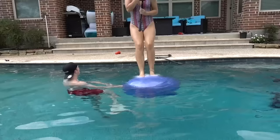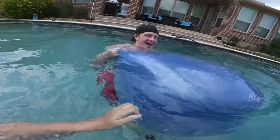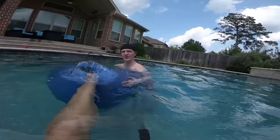Go. Ready? Go. How did that not pop? It feels so weird. Your feet like go into it. Oh my gosh. Okay, just as a size reference, this is my hand. Okay, I'm gonna try to do a cannonball on it now.